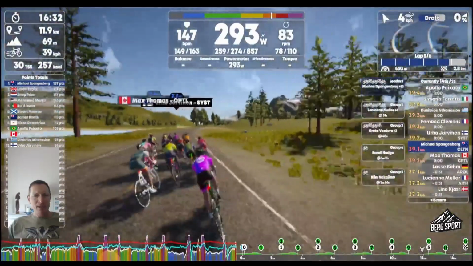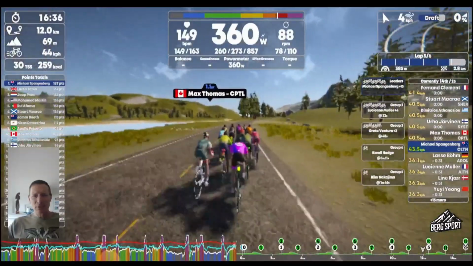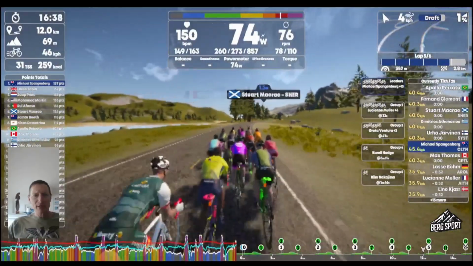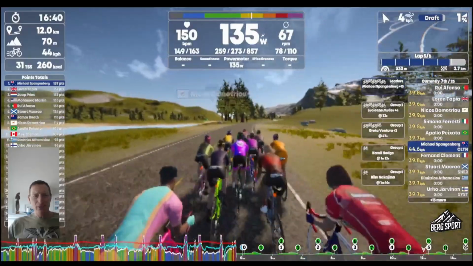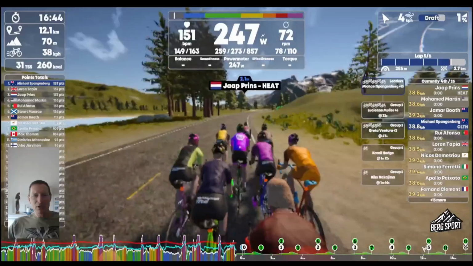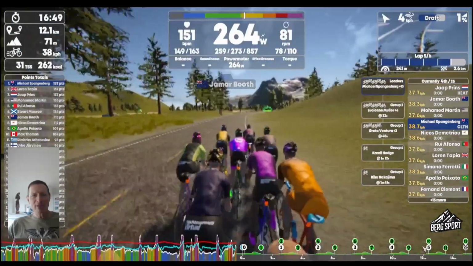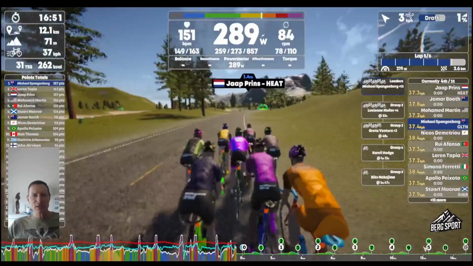But all I could say is I really, really am liking the Training Peaks Virtual. It really mimics road racing far better than Zwift. If you want a good workout, you want to get strong, you can do that on Zwift. I believe you can do the same thing here on Training Peaks Virtual, especially as the levels of people, the riders get higher and higher.